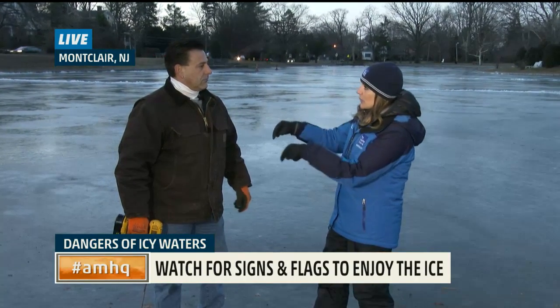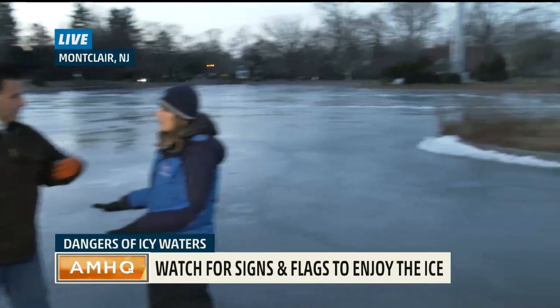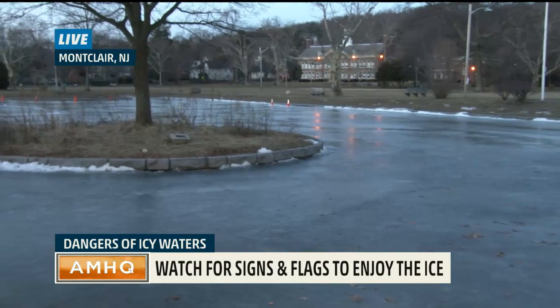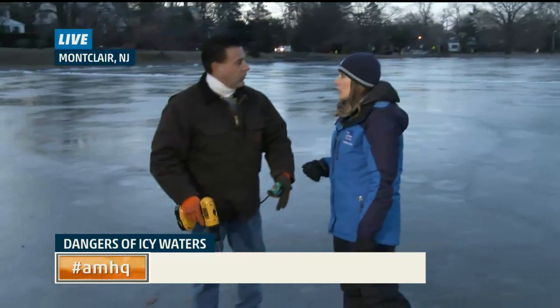Another thing to mention: last week we talked about that dangerous cold throughout the whole region and much of the country, with millions of people affected. That actually helped this situation — this pond wasn't open last year. The nice cold temperatures with no rain to wash in salt from snowstorms just made it freeze nice, smooth, and hard, with no snow mixed in with the water to give you this nice hard surface.